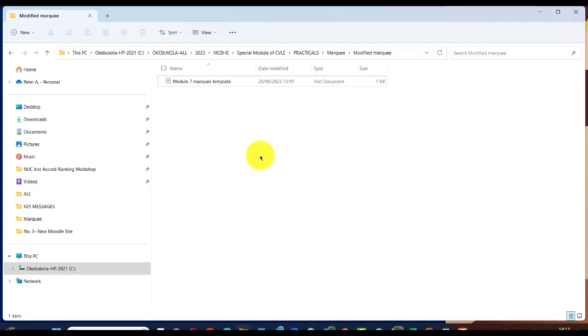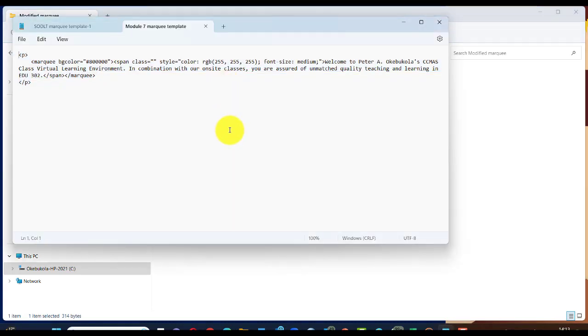To achieve Task 1, you are going to need this Module 7 marquee template. What's in it? This is in WordPad. I'm going to send this to you. Please do not put it in Microsoft Word and all of that, because it's in text format.